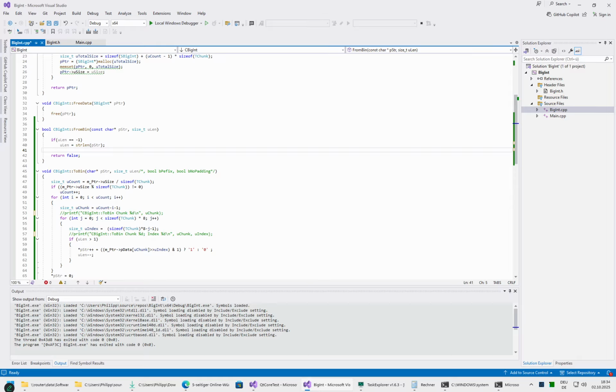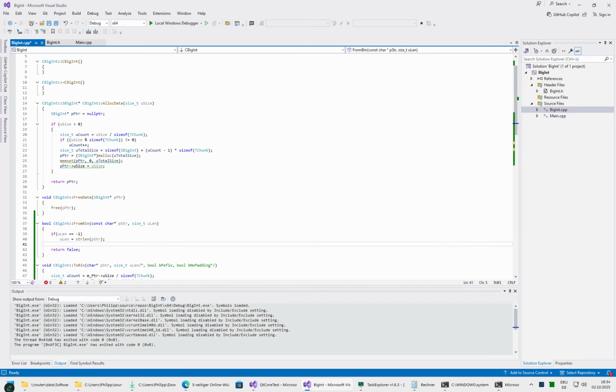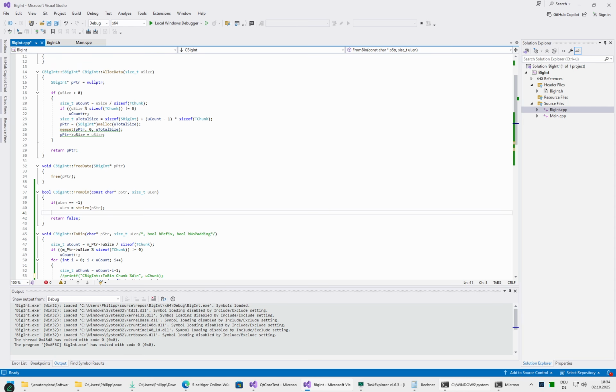Okay, so we need to allocate memory according to the length. We will be doing this using the function which we already have, alloc data. We just need to provide the right size to it. So you could create a local variable, size_t usize, and compute into it the size in bytes, not bits, of what we need.